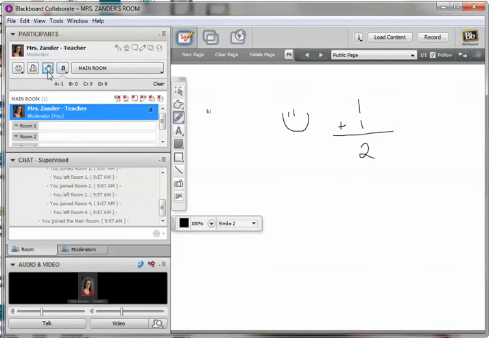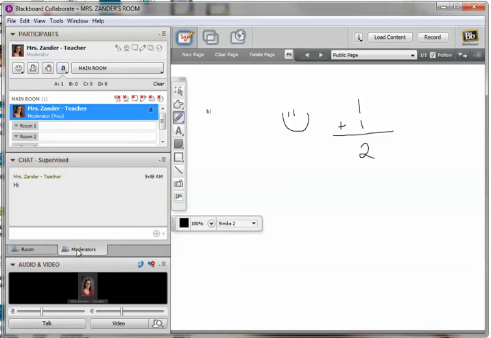All right, I think those are the main concepts that you need to know for Blackboard Collaborate when you're in your live classes. And don't forget, at any time, if you do have a question, you can go ahead and ask your teacher. And the best way to ask your teacher is to just send it to the room feature here or the moderator tab in the chat area.